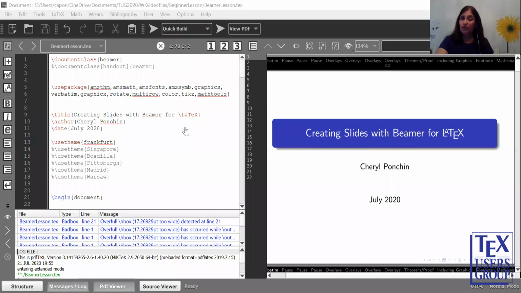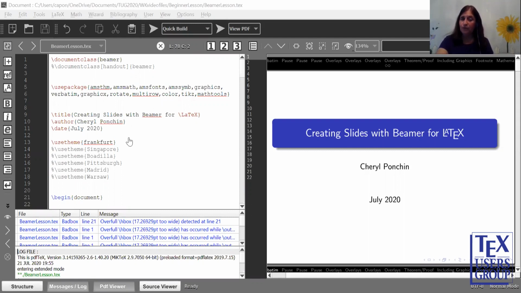In order to begin, we need to use our Beamer document class. So we have document class and Beamer. Here I have another one with an argument of handouts. I will show you what it looks like. If you do handout, as I'm showing you these slides, pausing and doing overlays and such, it will just put everything on the slide so you can pass them out if you need to.